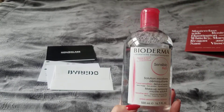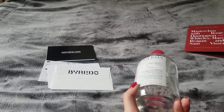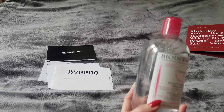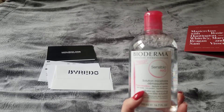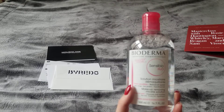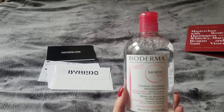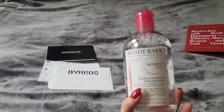I tried this yesterday. I never bought it before but I'd heard good things. I also tried the Lancôme eye makeup remover — that blue bottle with the white cap — but I was not happy with it. This Bioderma, however, did a wonderful job. It cleaned everything out nicely.